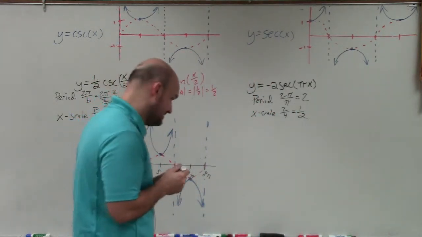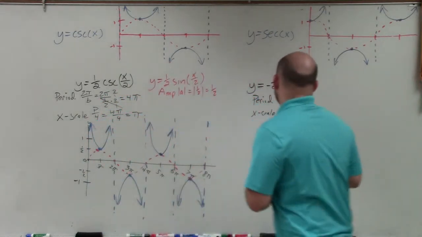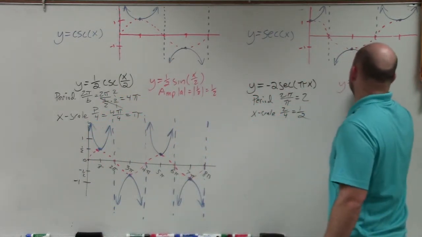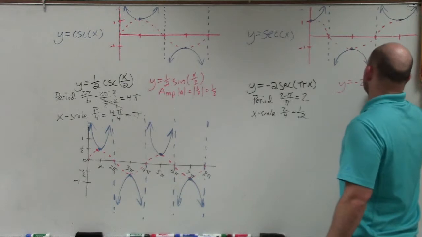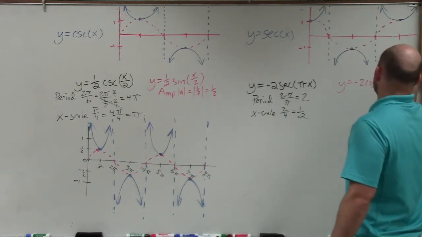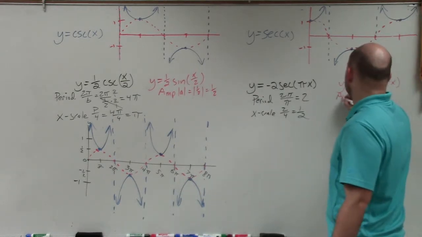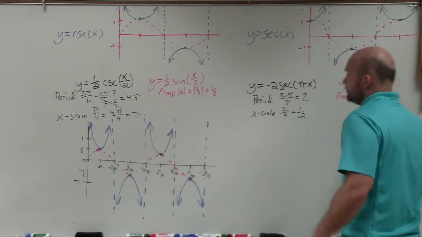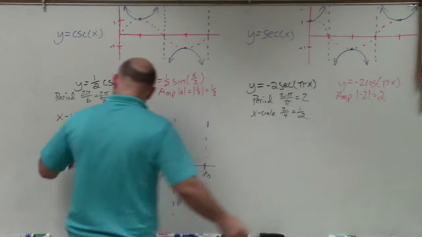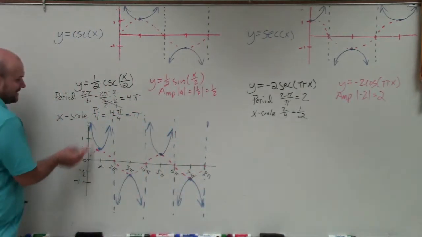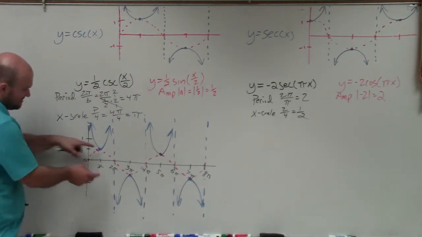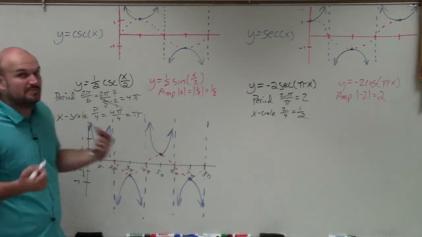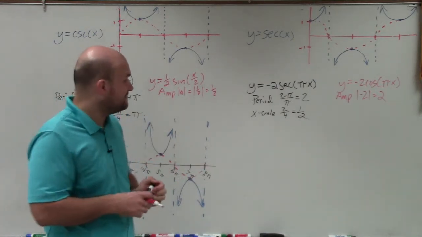And we found that. Then the other thing we need to do is figure out our amplitude. So again, we're going to want to look into graphing y equals -2 times cosine of pi x. Well, we want to figure out the amplitude. So the amplitude would be the absolute value of -2, which is 2. And that's important because now my scaling on my y-axis is going to go up to 2 and down to 2, right? These maximum points and minimum points are going to be at +2 and -2.